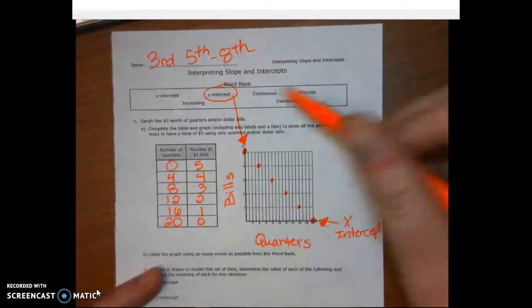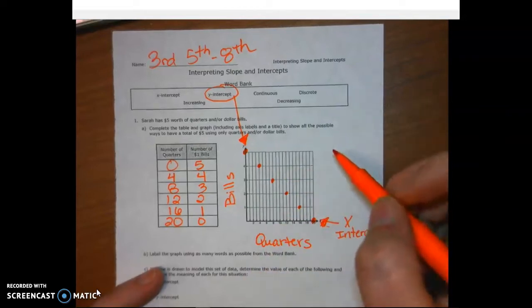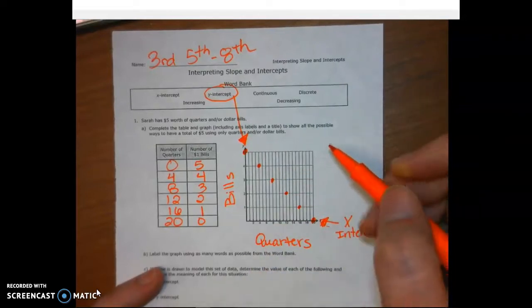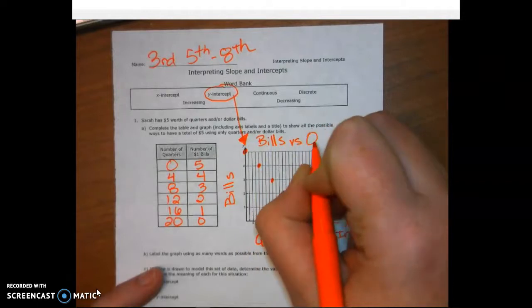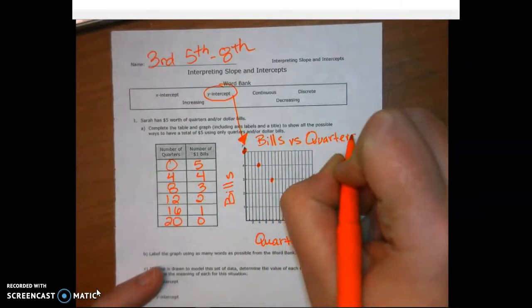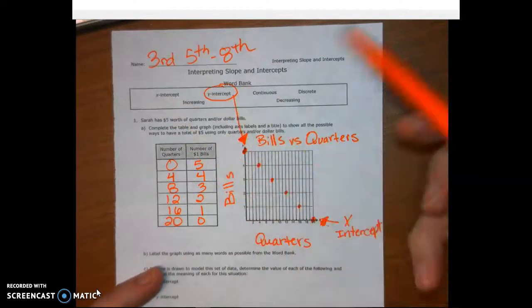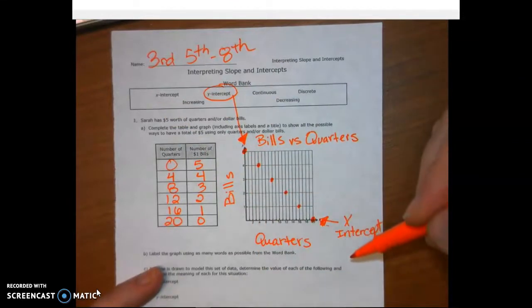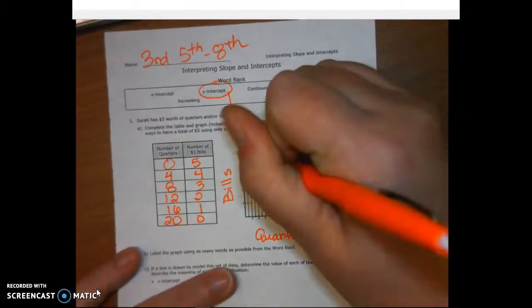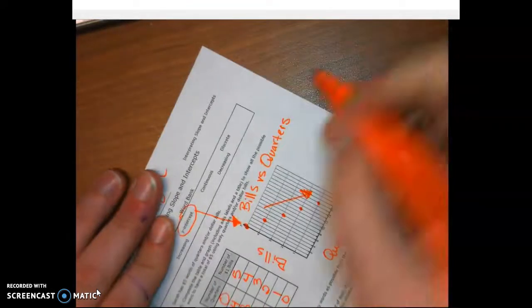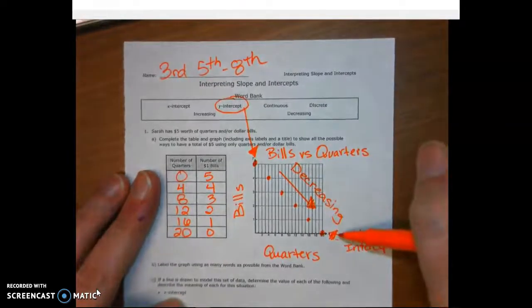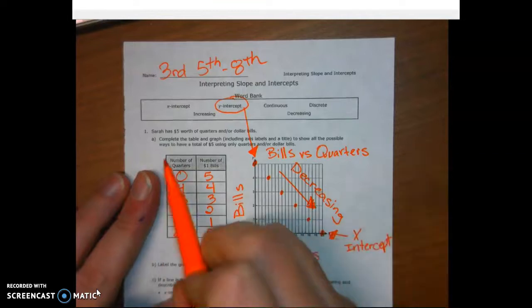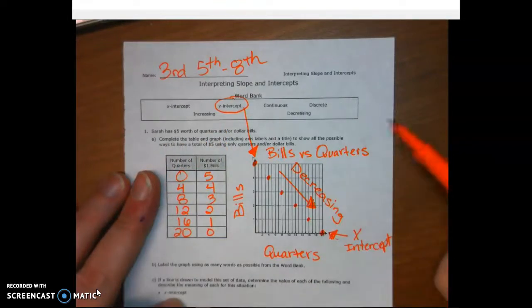All right, so we've graphed, we've done this. Oh, we need a title. Okay, so let's see. We could just call this bills versus quarters. Okay, so we've got x and y. Oh, is this increasing or decreasing? Yeah, that's right. Thank you for saying that out loud, making your parents turn and look at you, wondering what's going on. Decreasing. Okay. So if it's decreasing, is it also going to be increasing? No. So we're going to end up not using the word increasing.